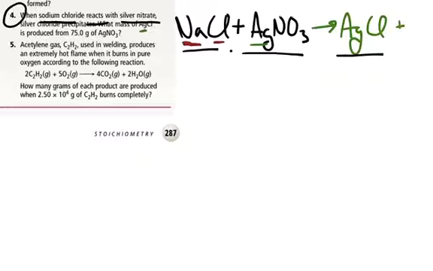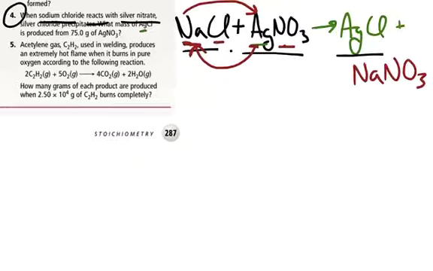That you would have to figure out. You'd have to say, oh, look at this. I have a metal and nonmetal reacting with a metal and a polyatomic anion, nonmetal. It's a double replacement. Silver must have replaced sodium, okay? And the sodium must go to the nitrate. So I have to write that part out as well. NaNO3. And now I have a complete reaction. Now I could balance it. Notice, luckily for me, there isn't any balancing that I have to do. The equation is already balanced. Everything reacts 1 to 1. But we have to be aware of that. We have to be smart. We have to read it.